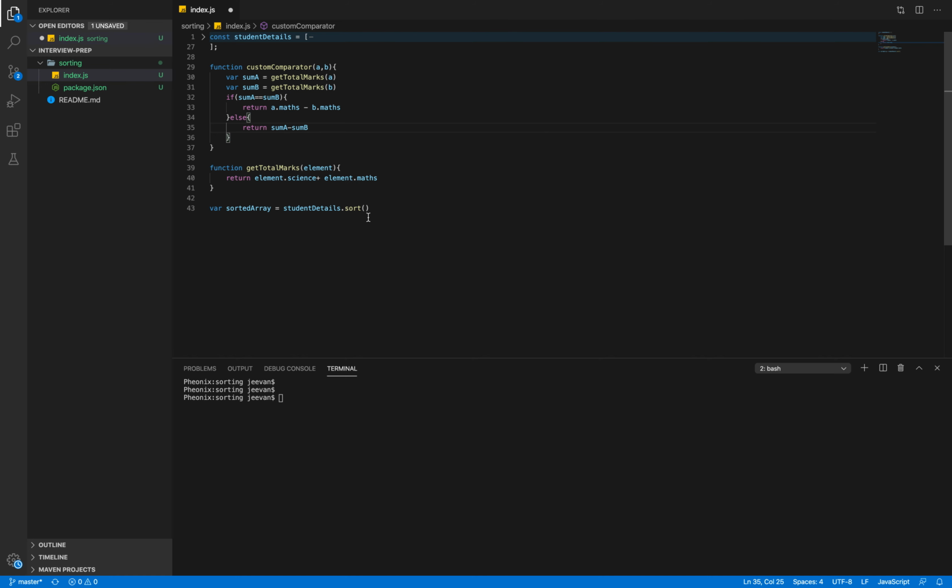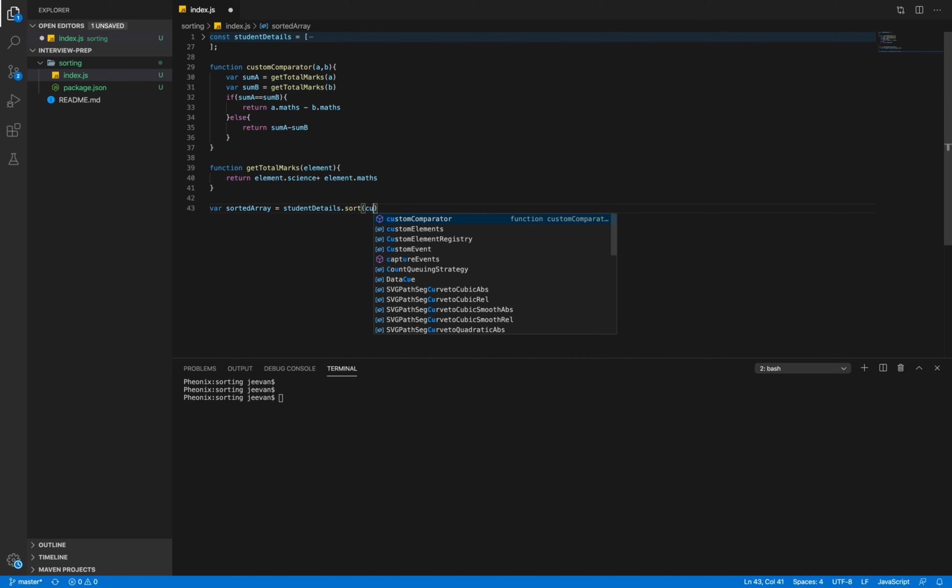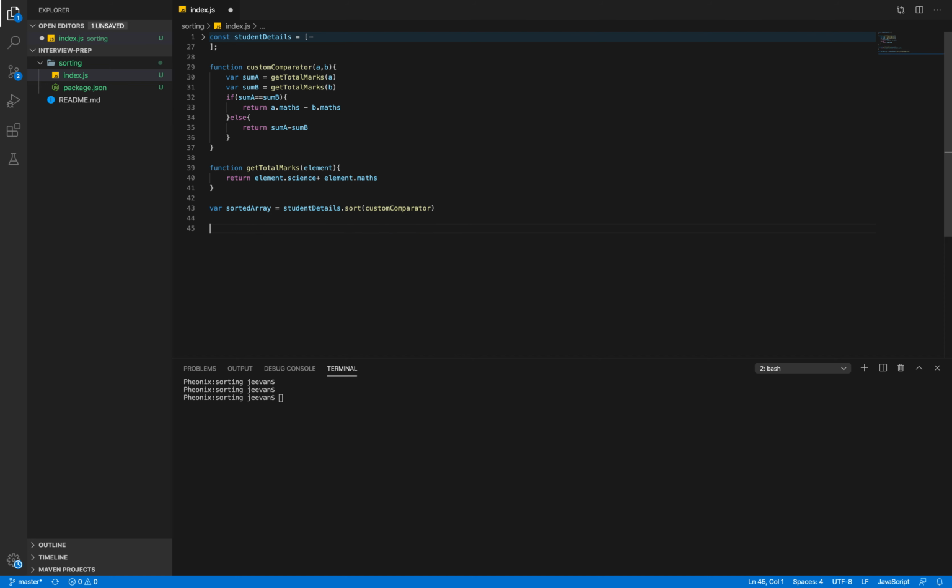Yeah, so let's go ahead and call the customComparator here, and let's try to see this in action. We can do console.log to see if we were actually able to sort the array. But one issue we'll probably face here is that this would be stored as an object and we won't be able to visualize it properly. So I am doing JSON.stringify.